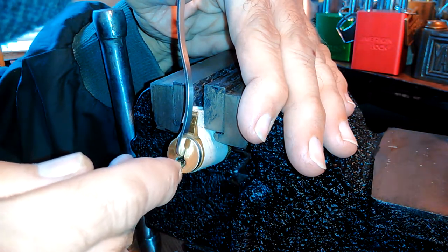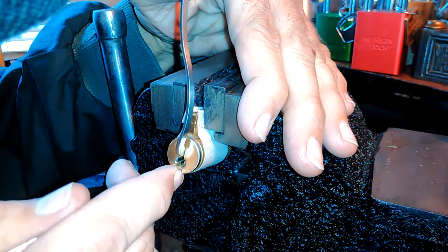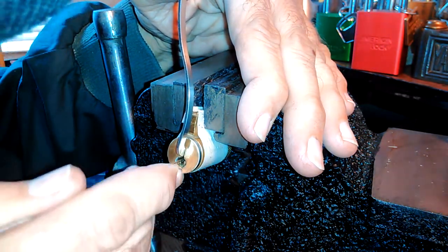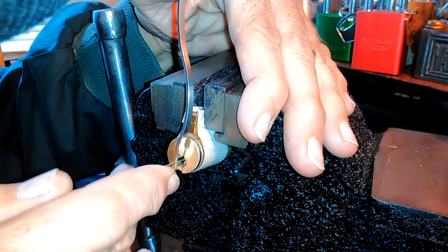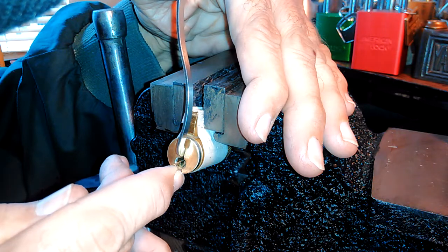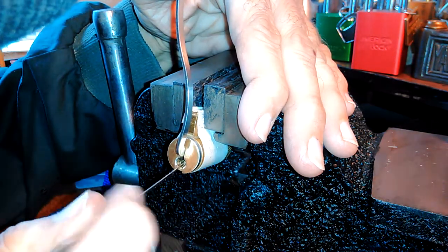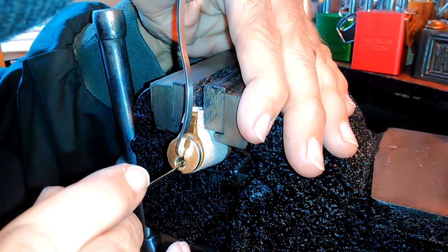And it all usually comes from the back of the lock. I have messed with the front of the lock, and all I can get is maybe a slight click on a pin, but no movement on the core.